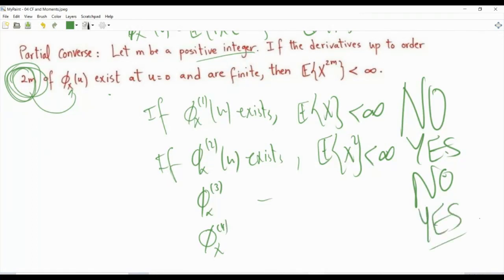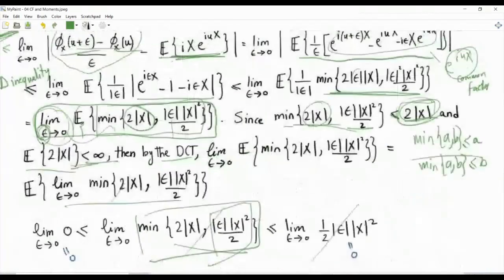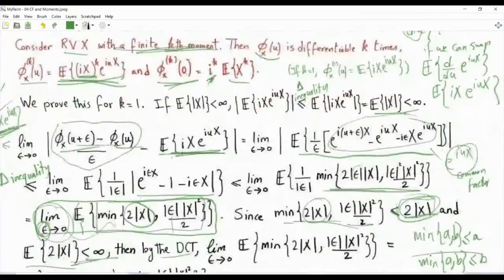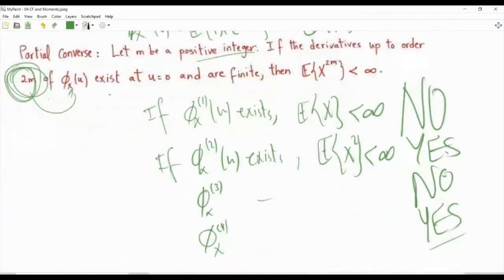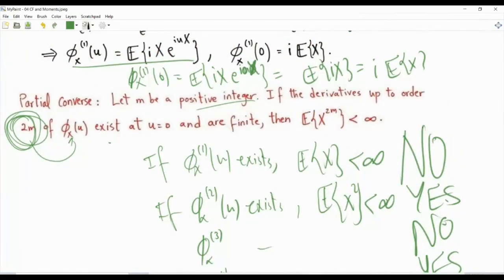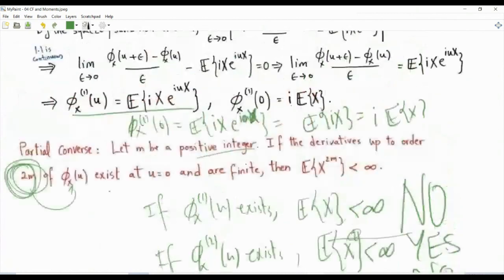So there is a partial converse, and the derivation here requires something called Fatou's lemma. Fatou's lemma is sort of a cousin of the dominated convergence theorem. We are not interested in the proof, but the use of Fatou's lemma is what imposes this pattern here. It's applicable to things that are non-negative, and when you raise real numbers to even powers, you are guaranteed to get something non-negative. So this converse will work only when the powers are even.